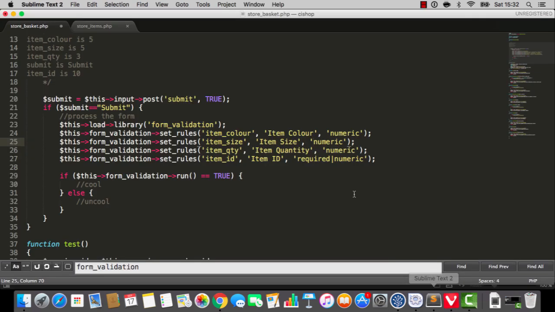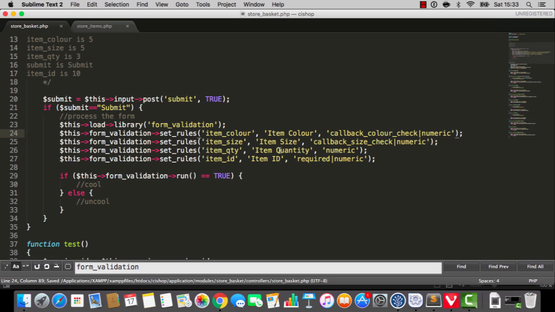So we'll say callback size check, and this colour thing would be callback colour check.